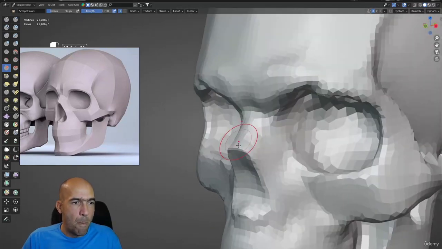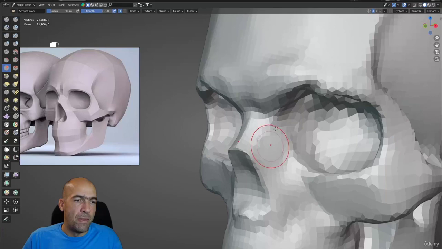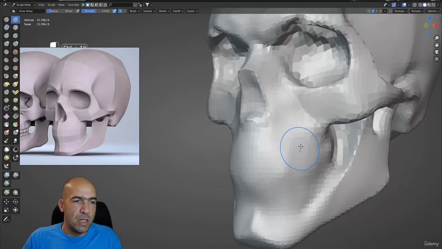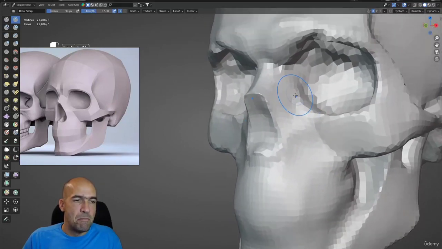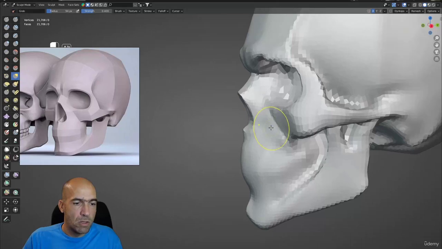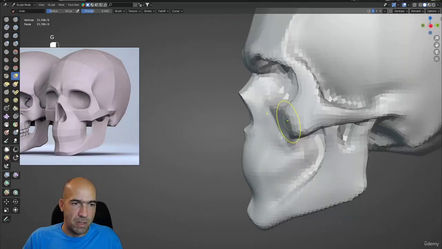I highly advise you to make these planes, and from time to time do this exercise of making planes. We will make planes of the head also, not only the skull. When I make those exercises, even these days, I understand it a little bit better, because these are very complex shapes and they're not easy to understand from 1, 2, 3, 4, even 50 tries.